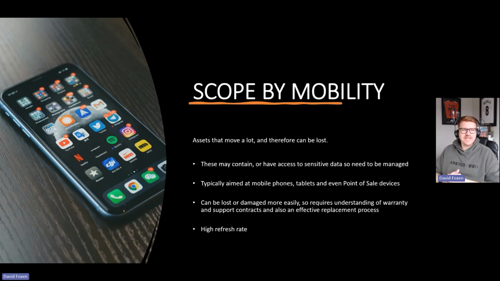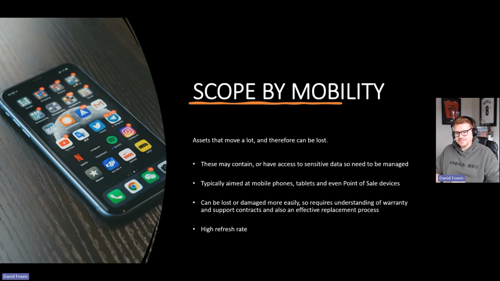If you don't know where your point of sale devices are and you're trying to make a sale... I don't know if you go around shops now as well, there are salespeople that walk around with point of sale devices, so that wherever there's no till, you just go up to them. They've got an iPad on a point of sale device or an iPhone or whatever, and you can do it there and then without going up to a till. So it's really embarrassing from a retail perspective if you don't know where they are, because you keep losing them. So it might be worth adding any point of sale devices into your scope early doors if you're a retail organization.